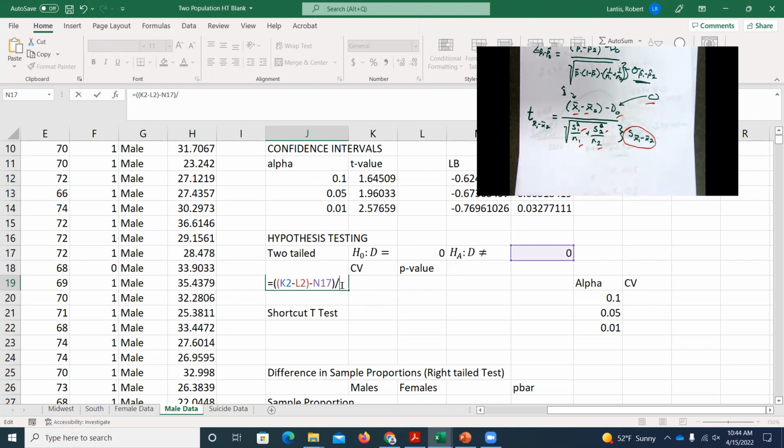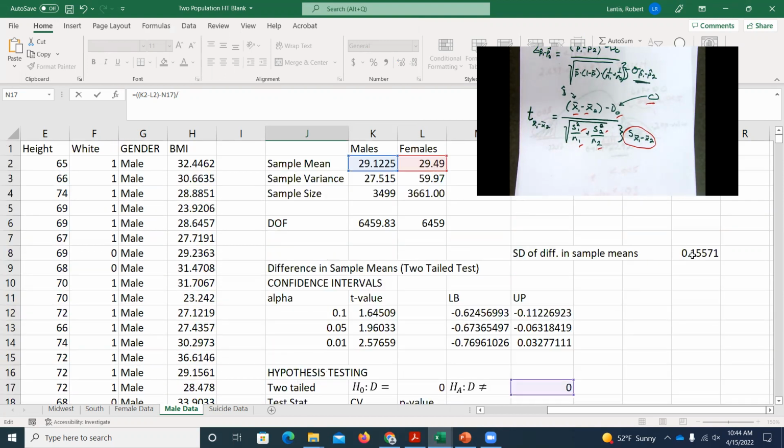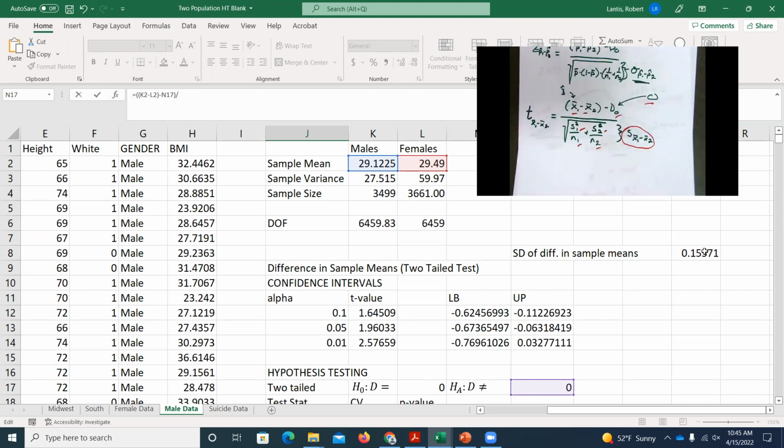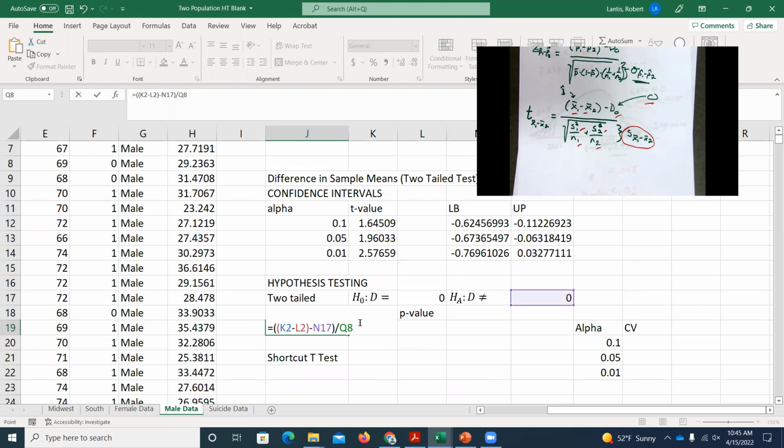Here's a nice little shortcut, because if I've already built confidence intervals and I'm doing hypothesis testing for the same problem, what did I find earlier? That standard deviation for the difference in my sample means. I don't have to type all this in again. I calculated this up here in the cell. It's a different example, texters versus non-texters, but it's the same thing I was using in my confidence interval. So I can just go back up and reuse that value. That should give me my test statistic.